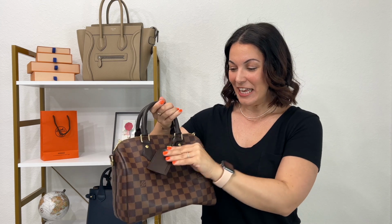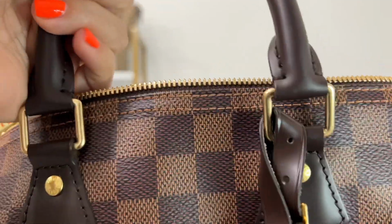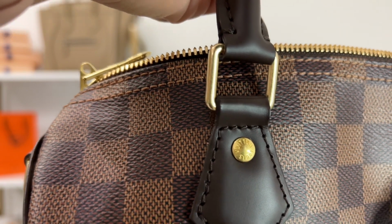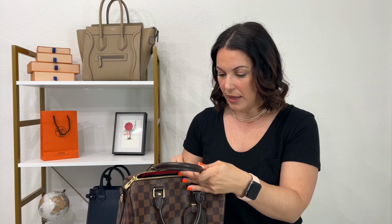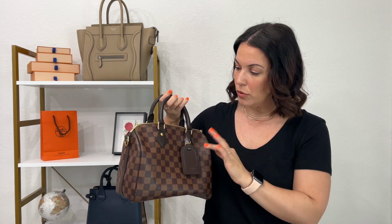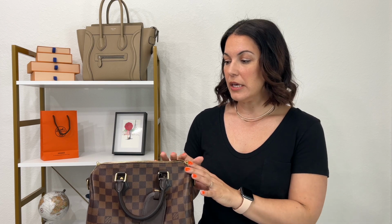But anyways, so these, I'm not too sure what the name is, but these little D-rings or square rings here don't show as much tarnishing as the side ones or as the zipper teeth as well. I feel like those have held up a little bit better. And then the little Louis Vuitton studs here on the padded part, also the wear is a lot less there as well. So I knew getting into the Speedy, there was gonna be wear on the hardware.